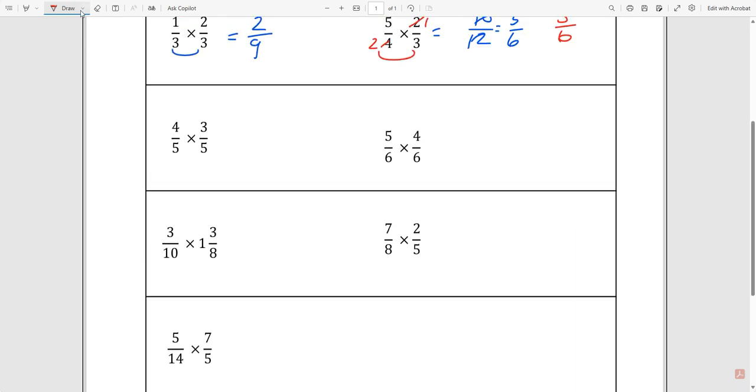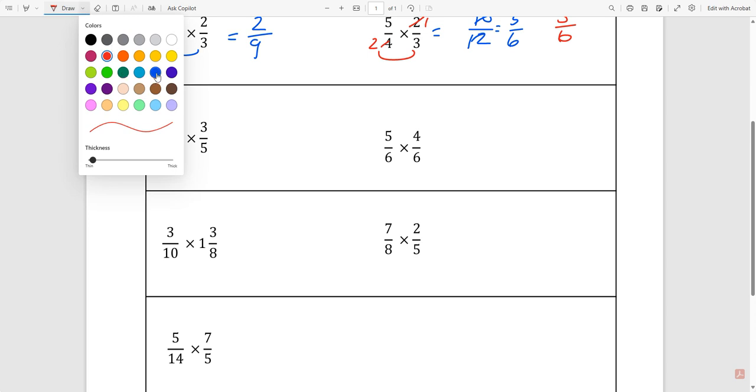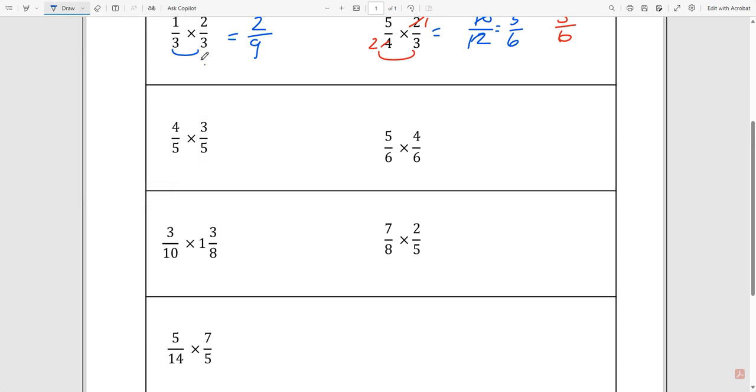All right, our next problem down here, again, just simply straight multiplying on these. And we have 4 times 3 is 12, and 5 times 5 is 25. Nothing to reduce there. That's all we got going on that question. Over here, we can simply straight multiply again. 5 times 4 is 20, and 6 times 6 is 36. I can write that a little bit better than that. And we can simplify this down. 4 goes into 20 five times, and 4 goes into 36 nine times.